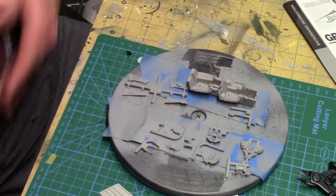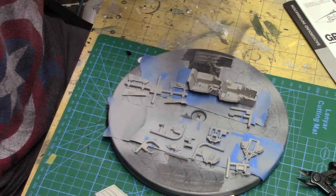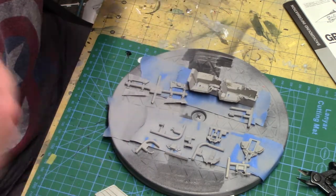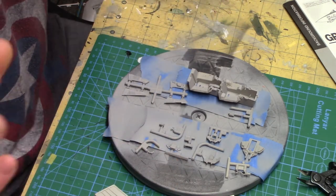Let's get to the bench and see where we're at with the Tomcat. Well, it is Thursday, and yes, getting to work on the Tomcat. Now, a lot of what I'm going to show you in the video, I was going to tell you how I do things like with paint and how to get things going. But a lot of the pre-built stuff is really kind of boring to watch, so I'm not going to do that.